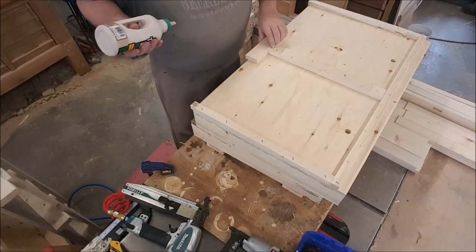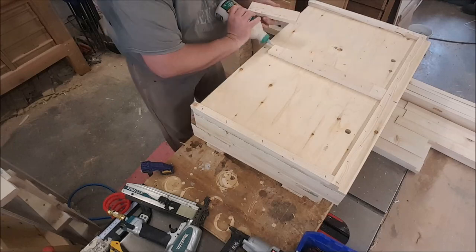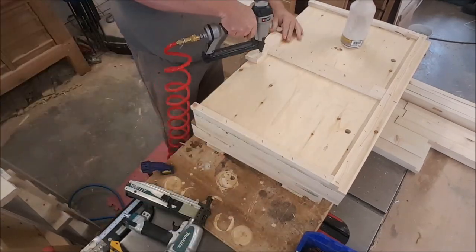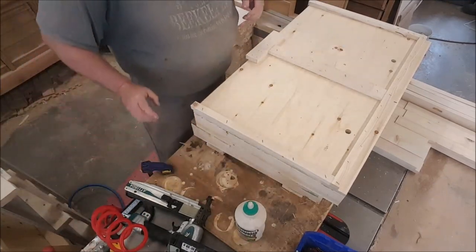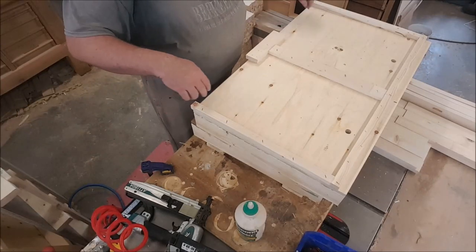You got 100 or 200 hives. Consistency is a nice thing to have. And that's it. When that's all dry, it'll get trimmed.